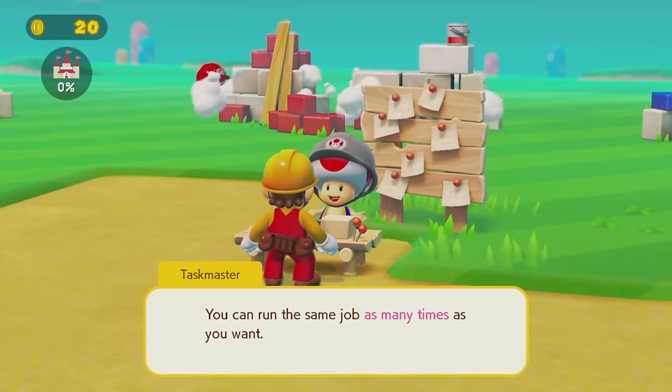Please do some more of the Taskmaster's jobs! We need more coins! Okay, Chief, we're gonna get right on it! Hey, Taskmaster! Got some jobs for you, Mario! But first, another word of advice from old Taskmaster Toad. Talk to the chief whenever you complete parts of the castle. She'll usually have something new for you to build. Ahem, now back to work.